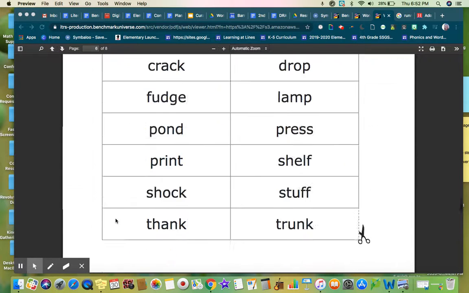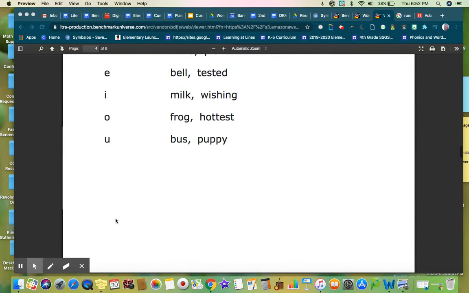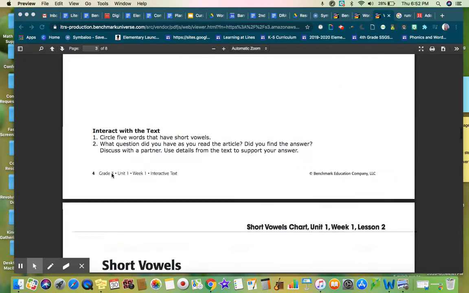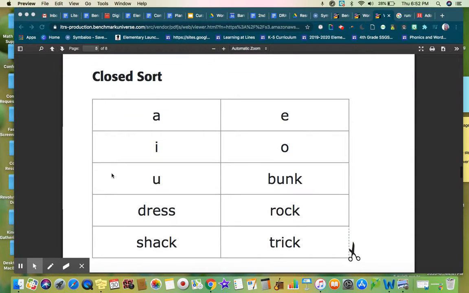Something to inquire about at your building level, with your coaches, is that on Seesaw, at least at fourth and fifth, I'm not sure, and I think a little bit at third, in the Seesaw Activity Library for our district, many of these sorts, let me scroll back down to sorts, many of these words and letters have already been created into Seesaw activities for the students to actually manipulate and sort and then turn in.